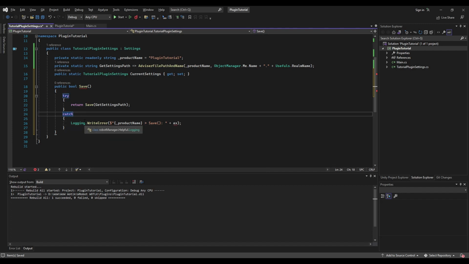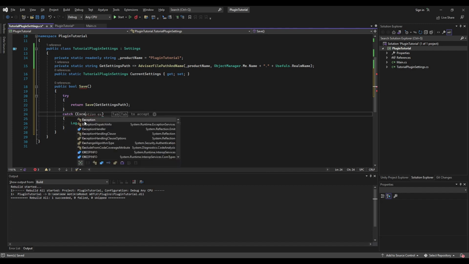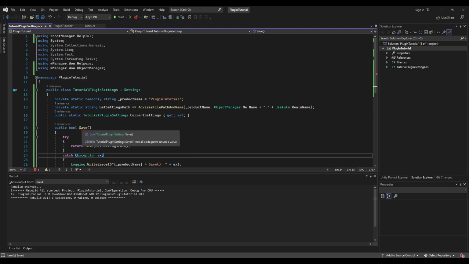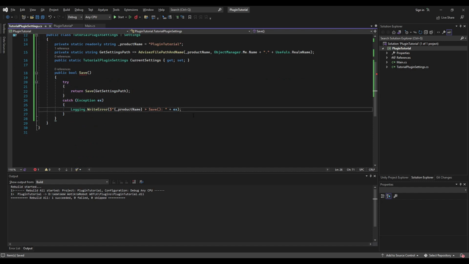I forgot to add exception X. There it is. Okay, was it red? Oh yeah, right. I need to return false here. Okay.